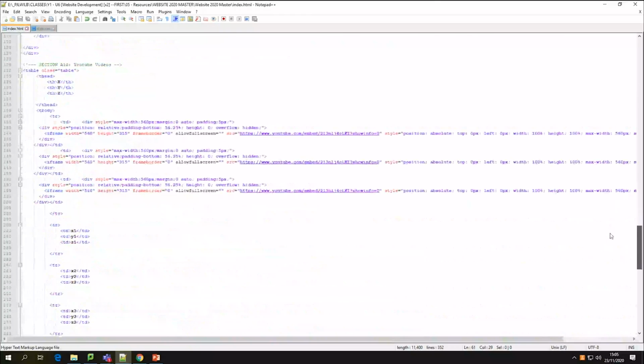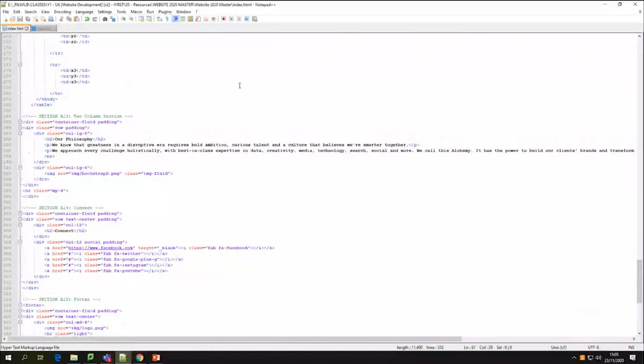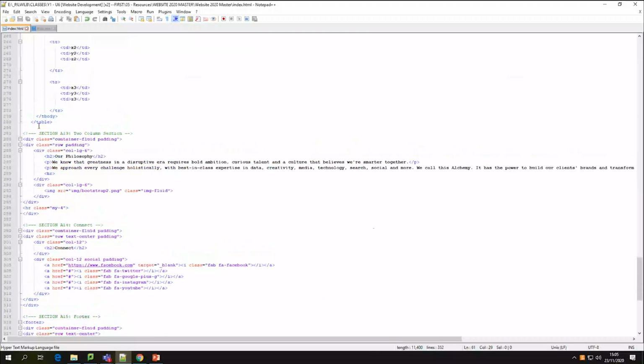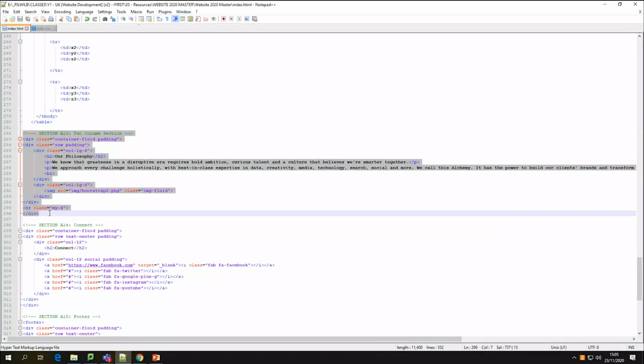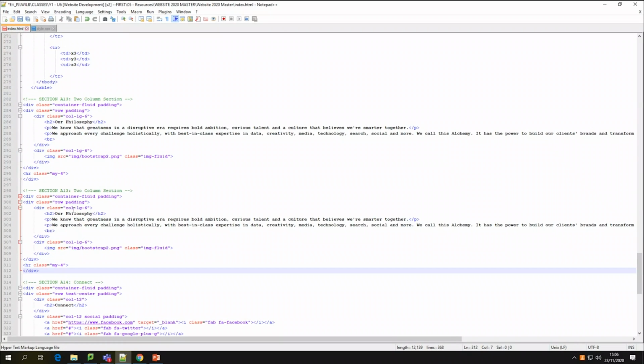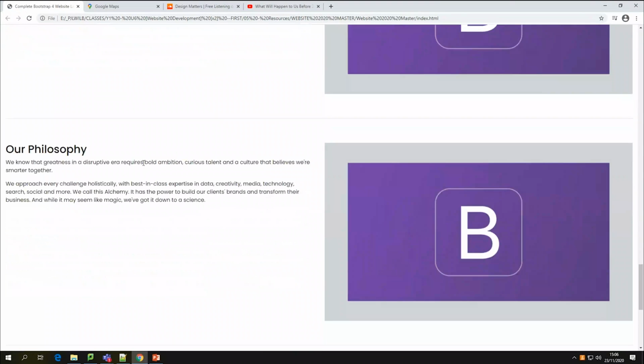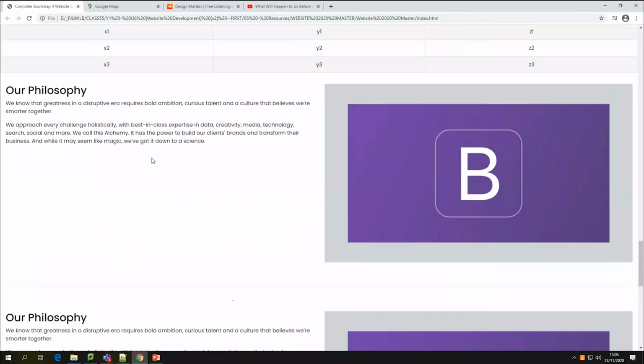It takes time to get comfortable using it, but once you understand some of the basic ideas of tags and so on, it isn't as bad as maybe it is at the outset. So, line 282 allows me to control this particular section and also to duplicate it. So if I want to make more of something I already have, I copy the code, I paste it, and I've now got two sections called Our Philosophy. Alright, and if I refresh that again, you should find that there are now two of them, and indeed there are two of them there, whereas there was only one a minute ago.